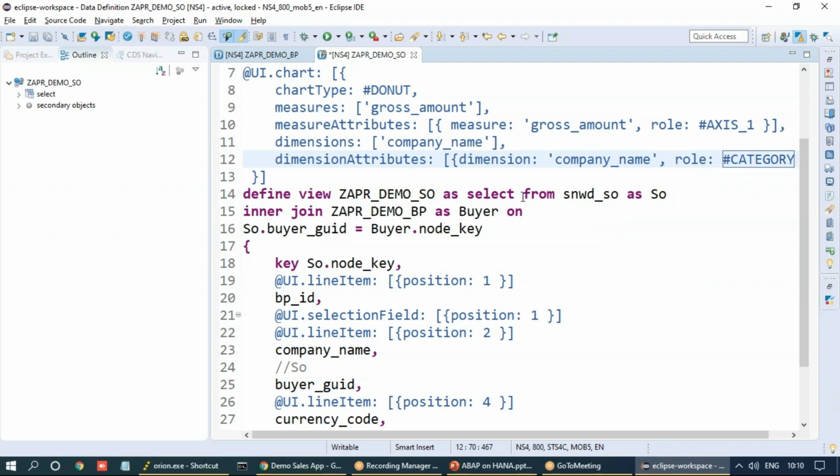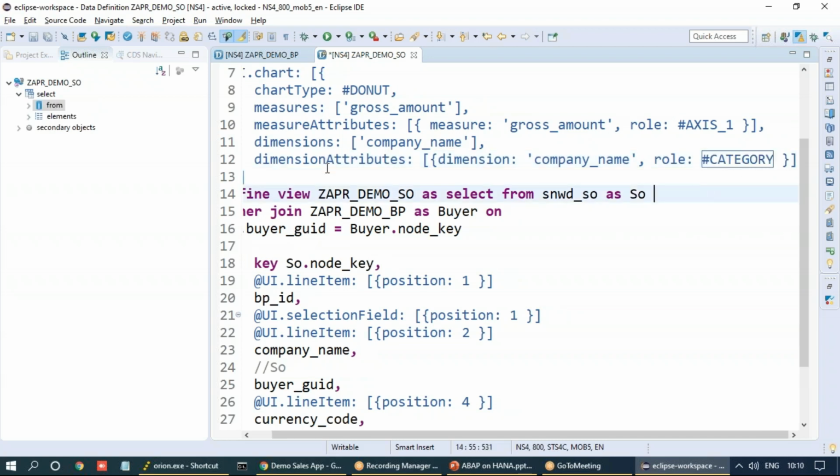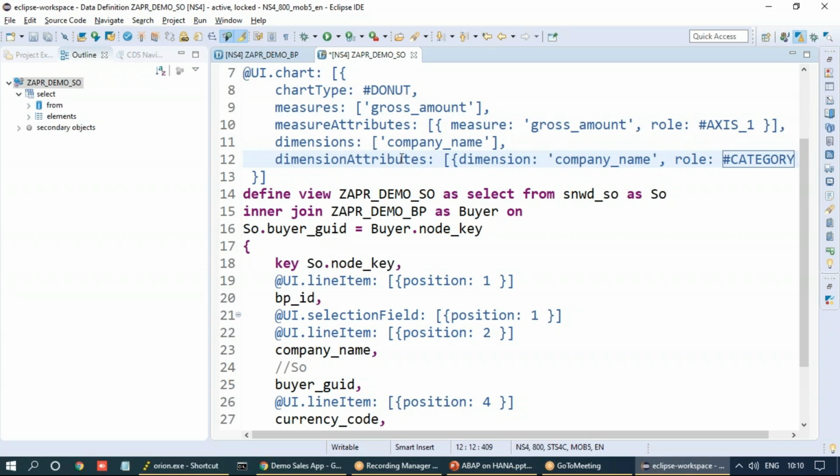You can also have a series of values. For example, if I'm doing some kind of charting based on age group, between 5 to 10, 10 to 15, 15 to 30, 30 to 45, 45 to 70, then in that case this category will be changed to a series. We'll look at some examples going forward. I will save this and we will activate it. Let's see what happens.